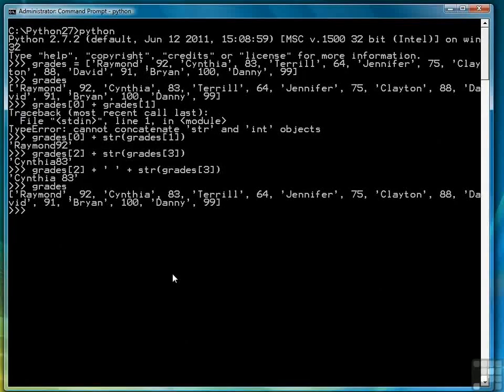If we stored this data as a dictionary, then it would be much easier to retrieve a grade with the name than it was in the example I showed you here. So let's move on to the next exercise of this chapter, where we're going to do just that. We're going to take this set of data and store it in a dictionary.